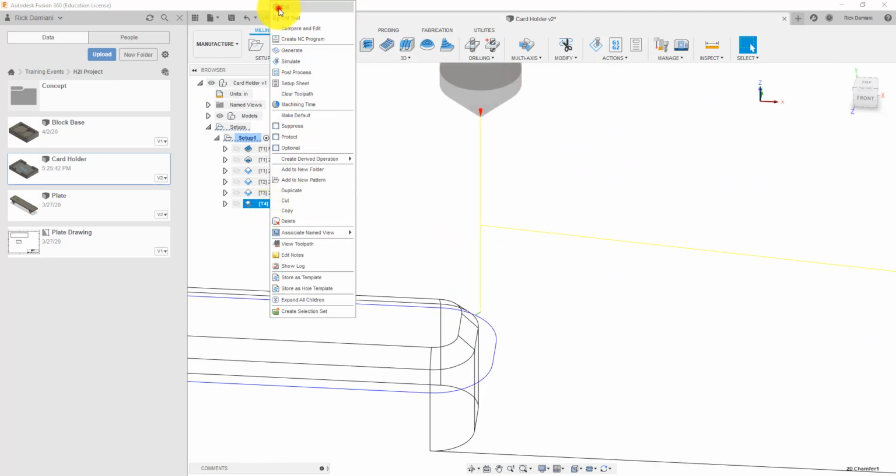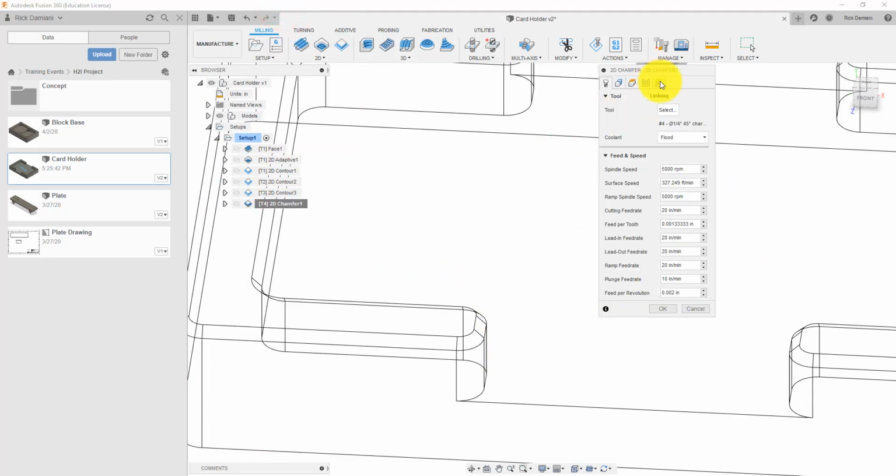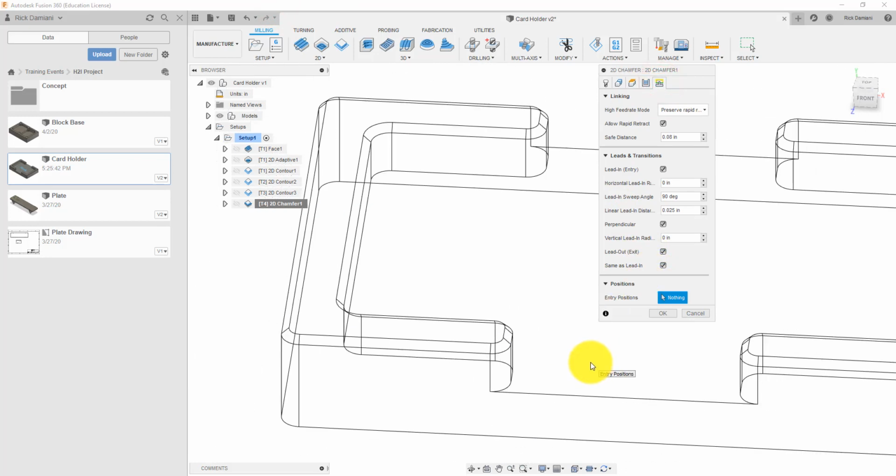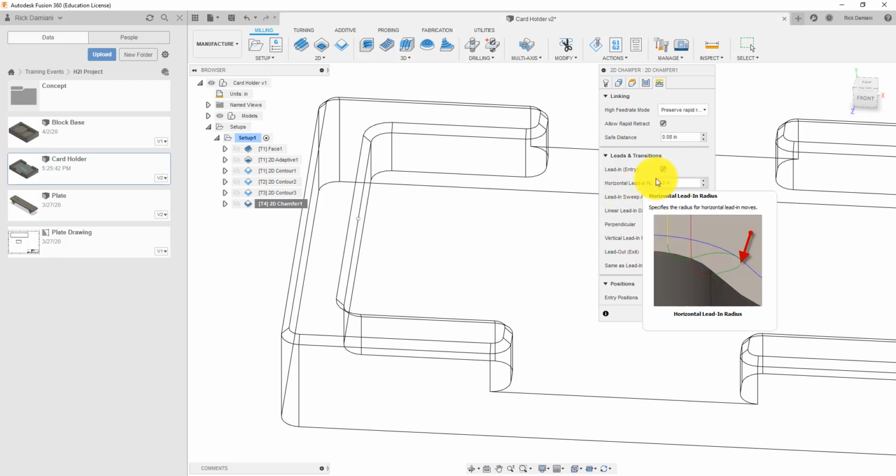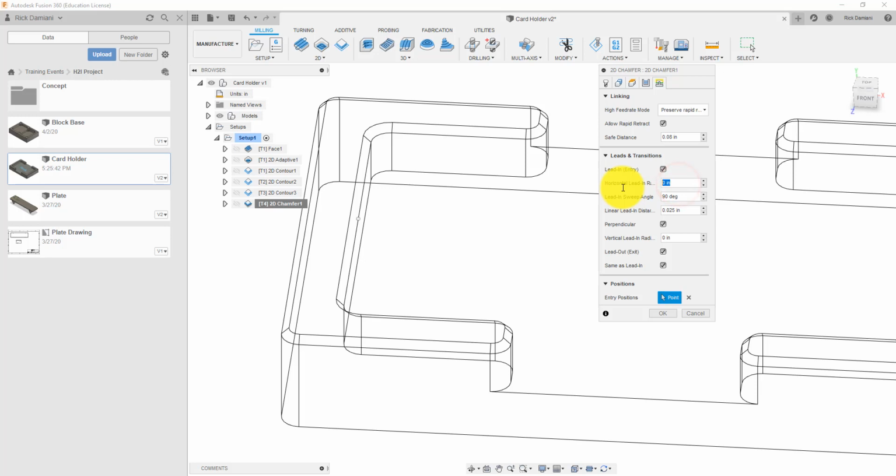So let's edit our chamfer operation, linking, and for my entry position, an entry there. And for our lead-ins and lead-outs, they are not doing what I want them to do.